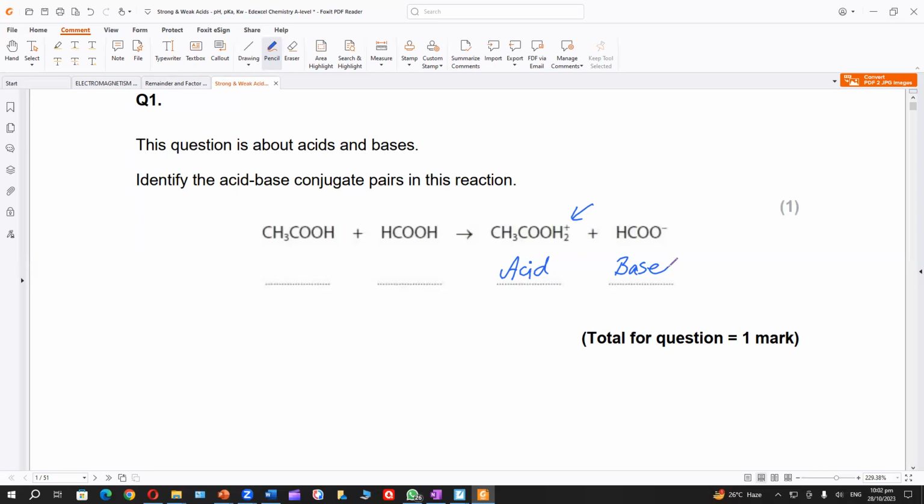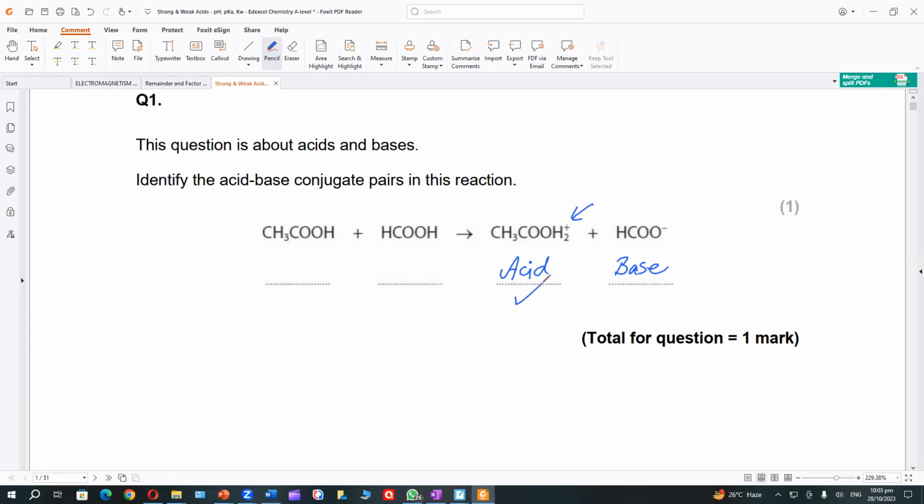Do not get confused. In our O level we had a concept that some compounds are acid and some compounds are bases, right? But in A level, you must have read that acidity is also a relative feature. For example, H2SO4 is a well-known acid. HNO3 is a well-known acid. But when two acids react with each other, what will happen? Technically, CH3COOH is an acid and HCOOH is also an acid. But now, who is giving the acid conjugate?